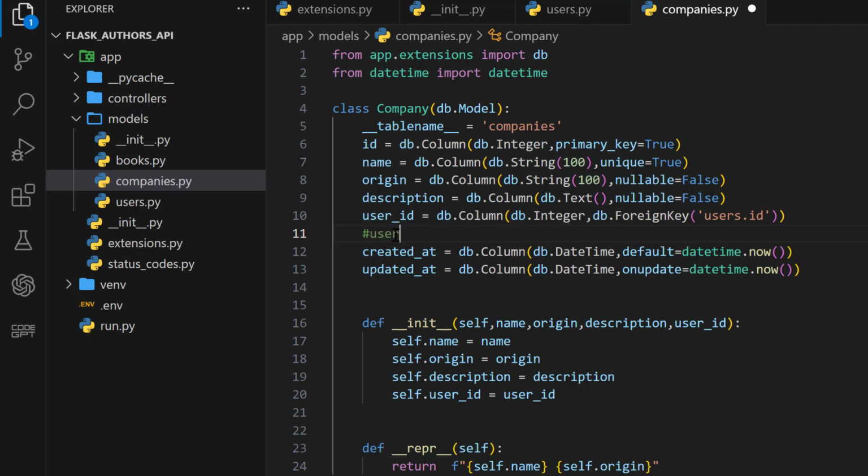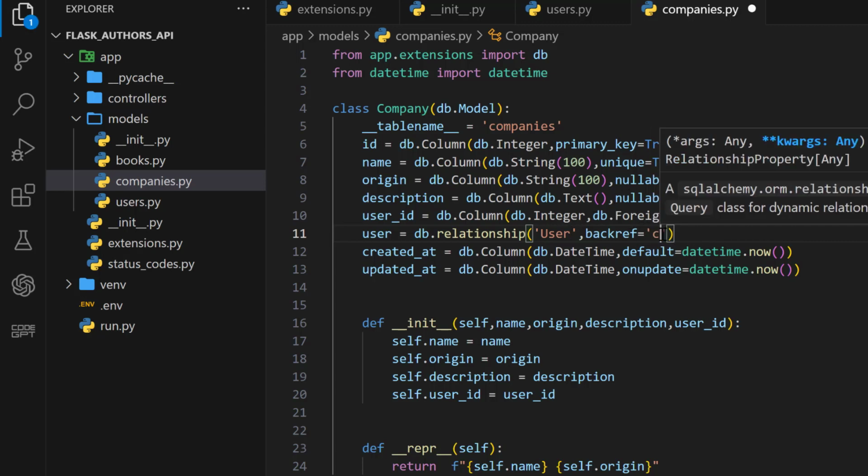So we can just say user, then we assign this to db.relationship, and then the type we are using is going to be the User. Can uncomment this as of now, and we can also work with the backref such that the user can also access the different companies that they have created.